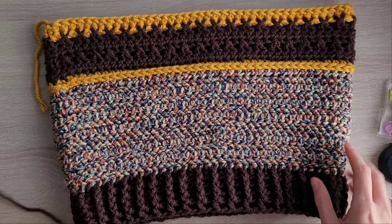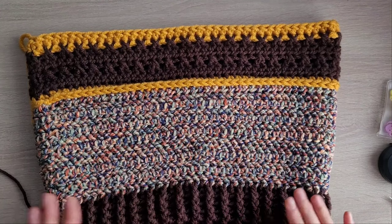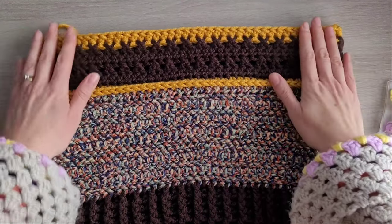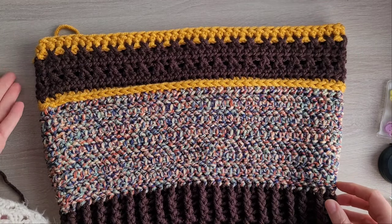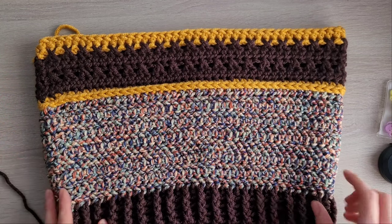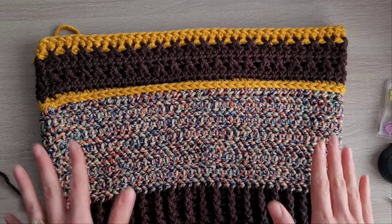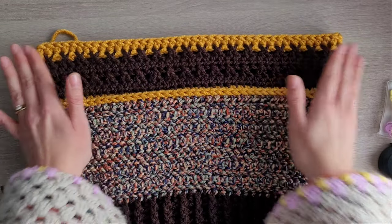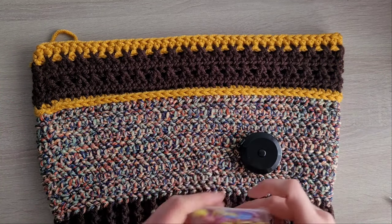So, once you've decided where your seam is going to go, which for me, that's the side, you're going to have it so that your front is facing you. Well, because my seam is at the side, it doesn't really matter. If you've gone for your seam down the centre, you're going to have to flip your top over so that you've got the front facing you. And what you're going to need for this section is your tape measure and some stitch markers.